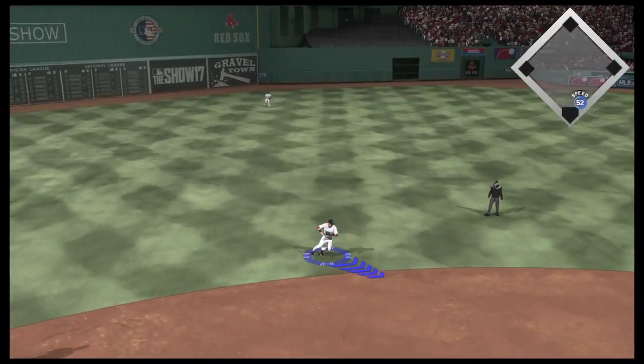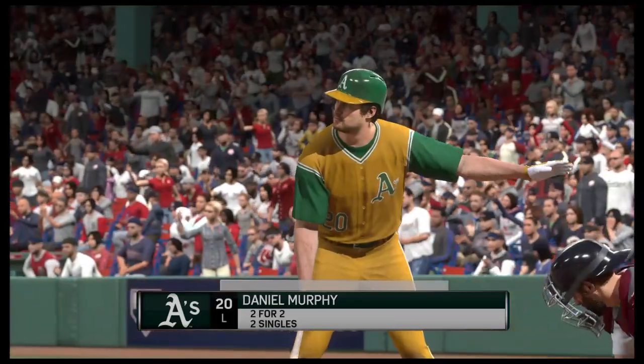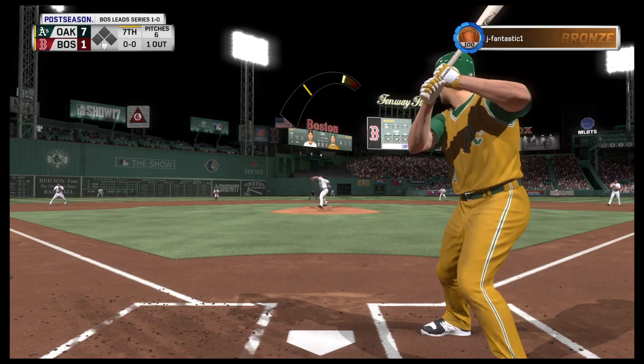Drilled right back up the middle. Backhanded. And the throw to first is in time, so the leadoff man is gone here to start inning number 7. Now batting, ready for another shot now, Daniel Murphy. Couple of singles to his credit thus far.